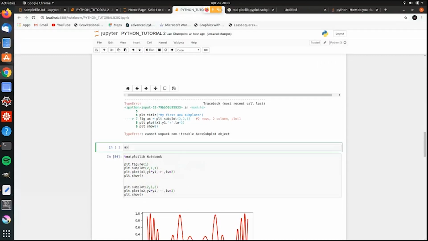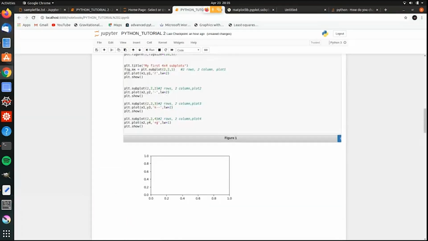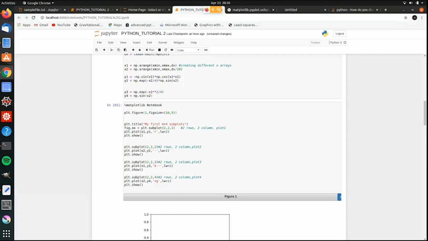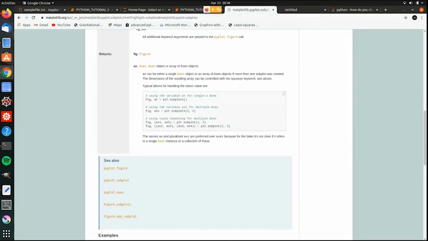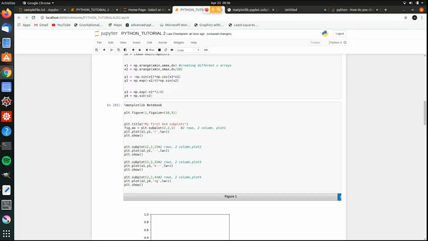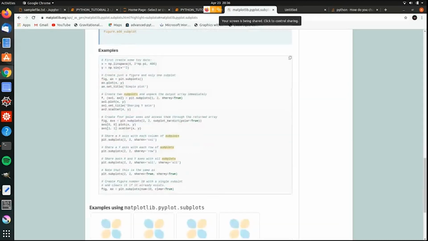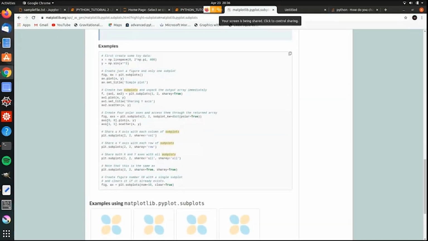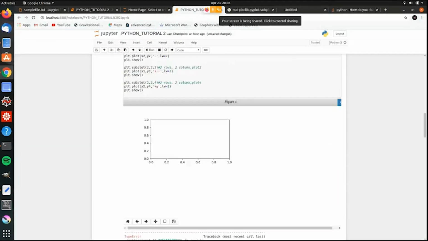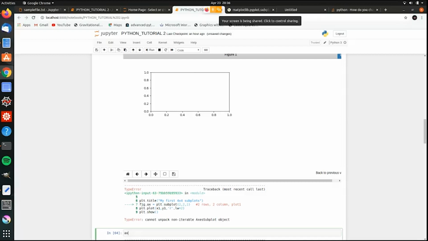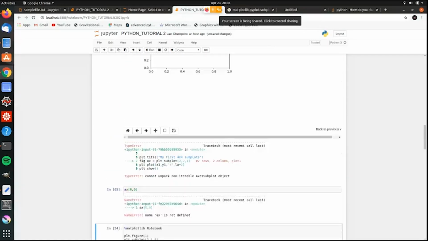Now if I just print ax, okay, ax 0 0, right, it didn't run there.